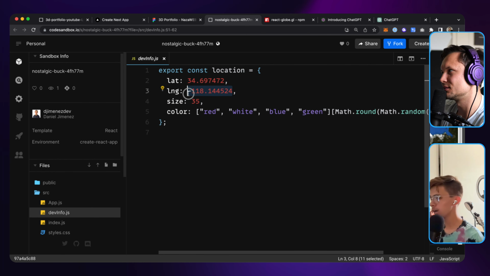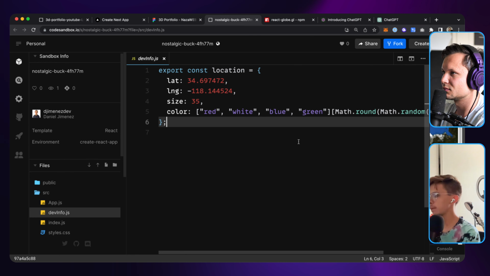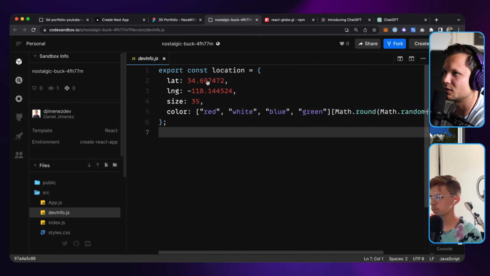Sweet. Okay, sweet. And what is this for, by the way? This color. Okay, so we need this? That's for choosing the color. Each time you refresh the globe, like on the CodeSandbox, you'll see the markers in a different color. It'll just randomly choose between those four colors, so that the color and size is for the marker when we get to that point. Okay. So let's go ahead and just do that.